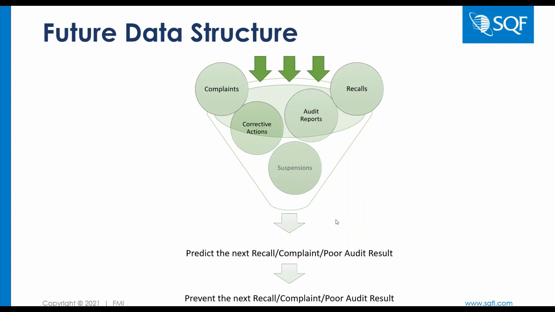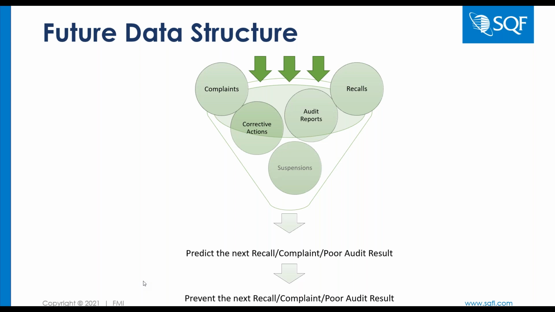Okay, now where are we headed? So I've given you an idea of our current data structure. We're using a lot of Excel spreadsheets and things like that, but where are we headed for the future? In the future, we don't want to wait for that next bad thing to happen, that recall or that complaint to come in.